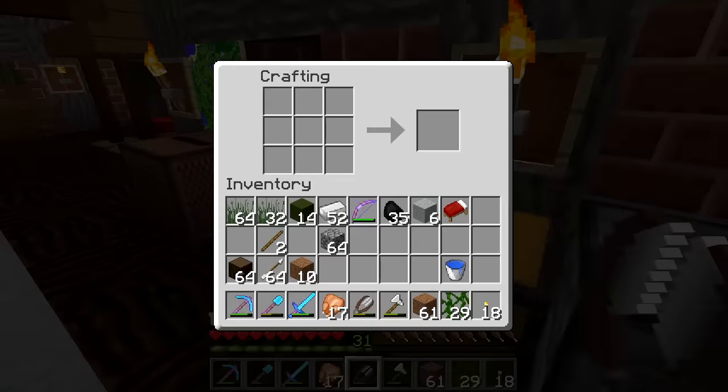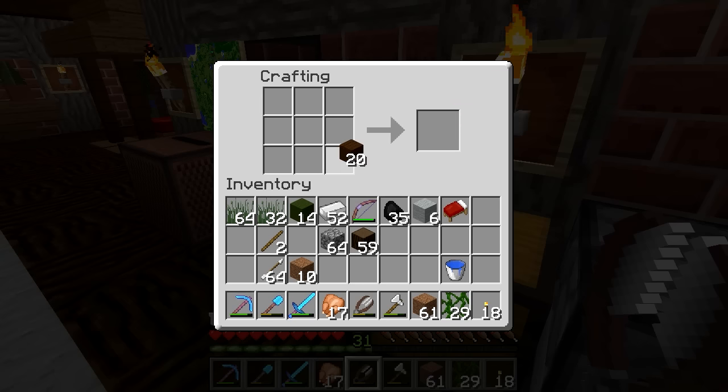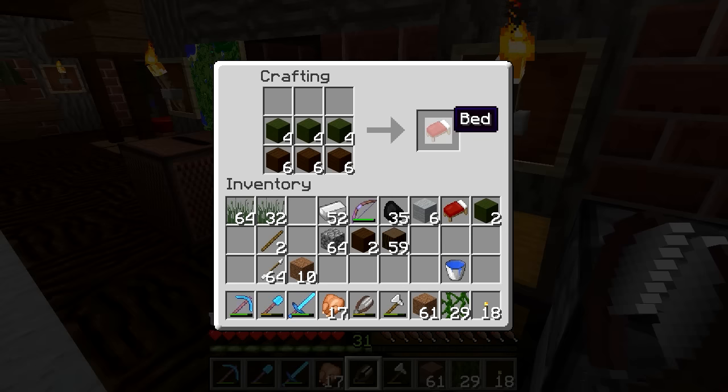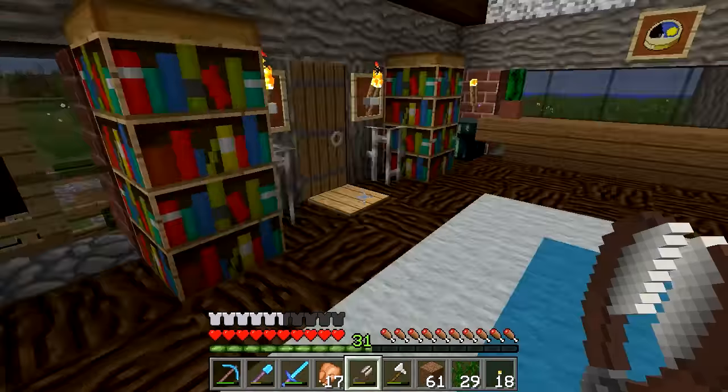Because I think it was okay the way we had it, but I wasn't really happy with it. It's still quite annoying. This should be a lot better. So let's make some beds. Some more. That will do. That's a lot of beds.